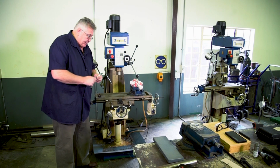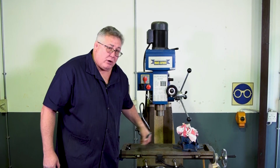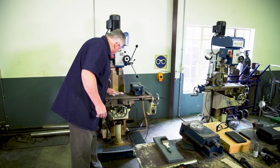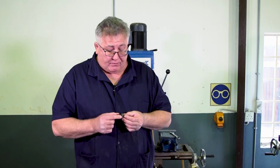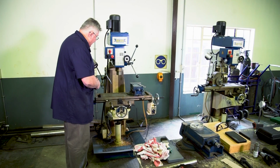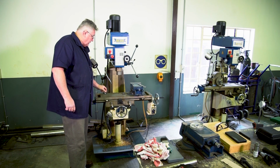Before we clamp any workpiece, we must ensure that our table is nice and clean. No dirt or any dust, shavings. Now we'll find that the table of the machine has T-slots in, and the T-slots will have T-bolts that will fit into the slot. By the way, those T-slots are one of the machining operations that a milling machine can perform. Obviously, we need a T-slot cutter.